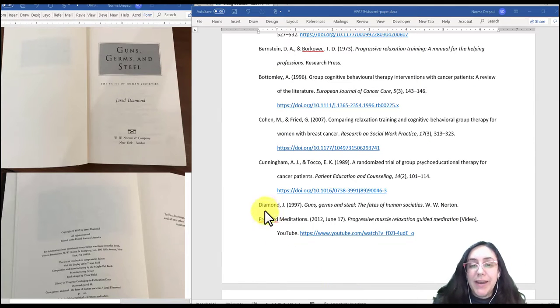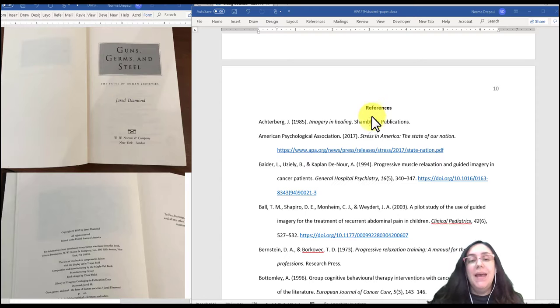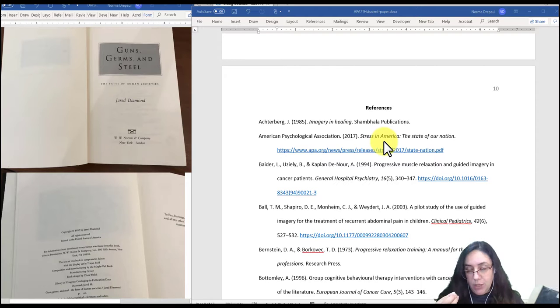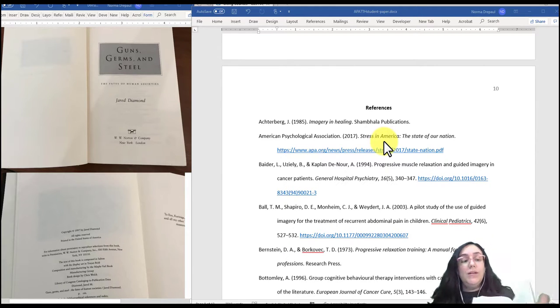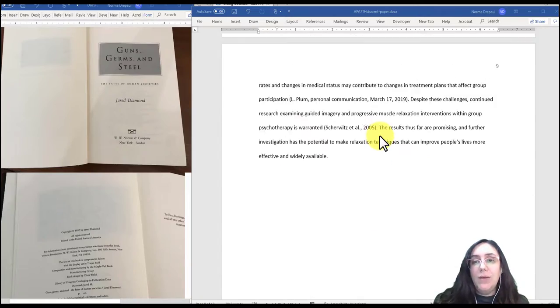Okay, so now that I have finished with my entry in my references list for this book, the next thing is I need to be sure that I use the proper in-text citation. So that means if I'm going to grab something from this book, a fact, an idea, and I'm going to either paraphrase it, put it in my own words, or quote it directly, I need to find the proper spot within my essay.